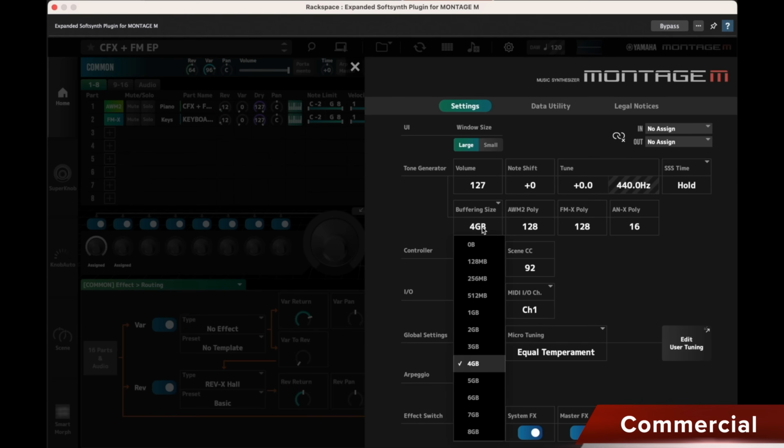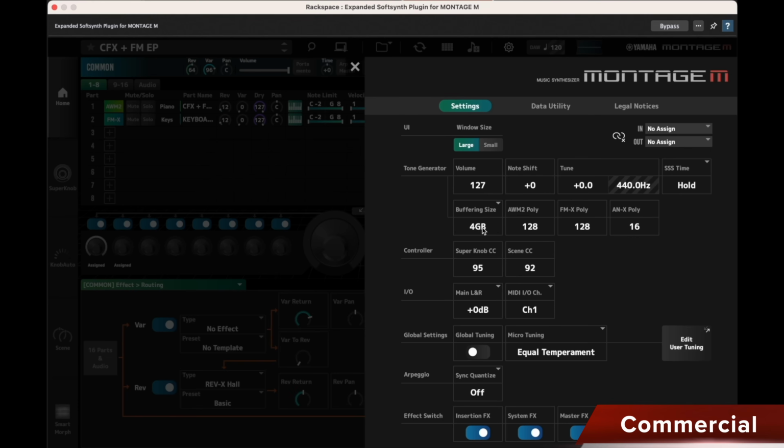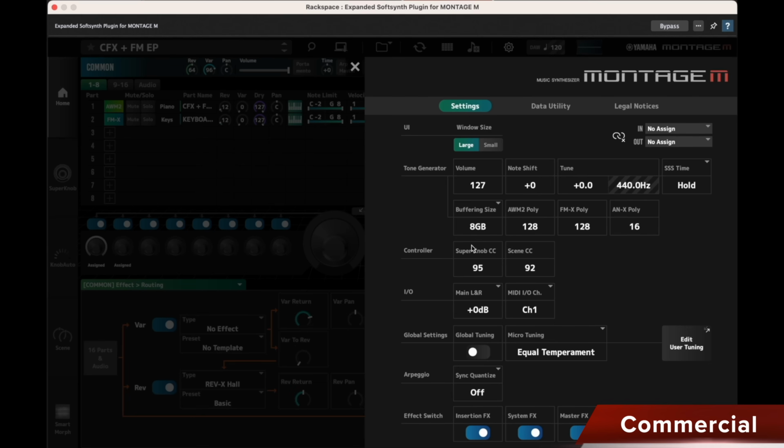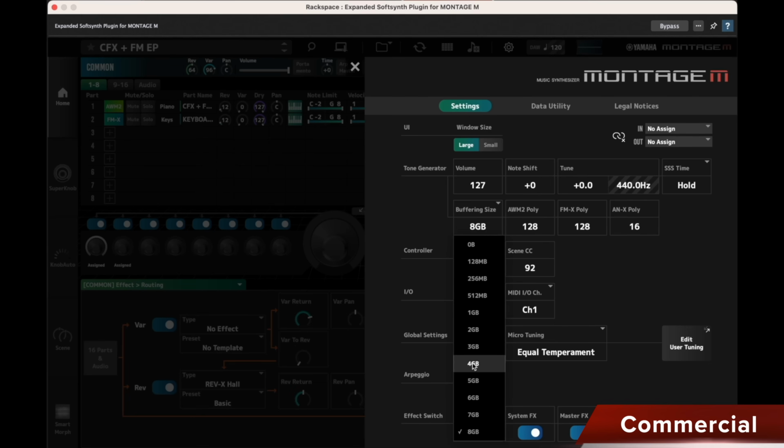What's really important here is that I can change the buffering size. That's important for the samples. I actually haven't figured out yet what effect that has. I also haven't tried whether it affects CPU load, but I'll take a look at that right now. For now, it doesn't seem to make any difference. I would have been surprised anyway if it affected memory.